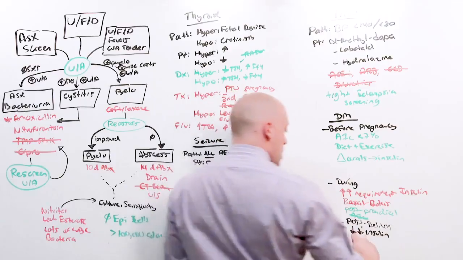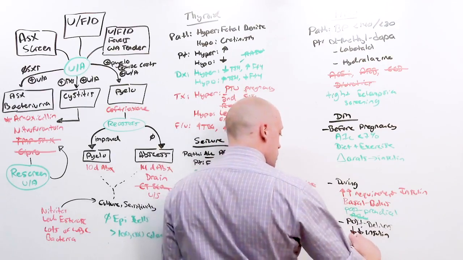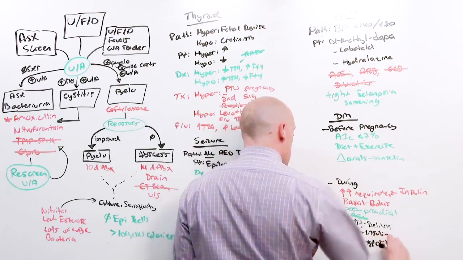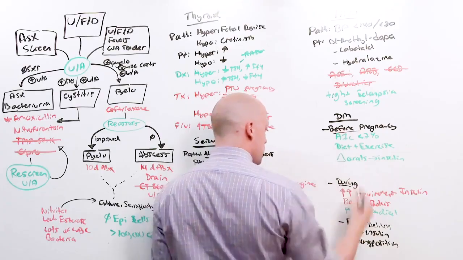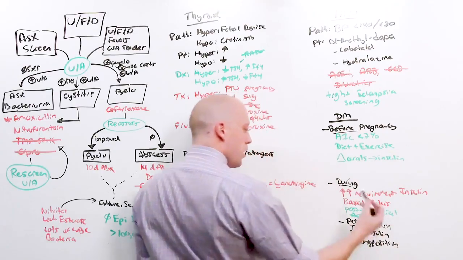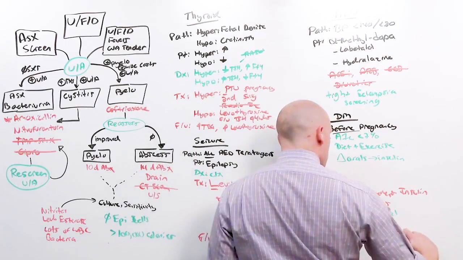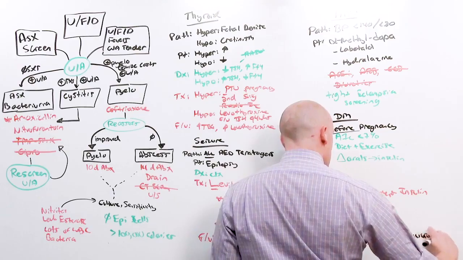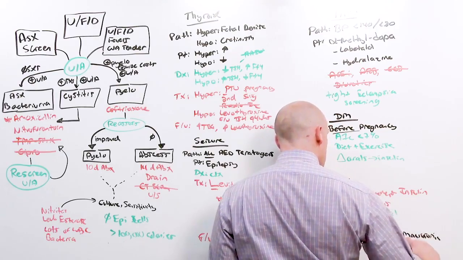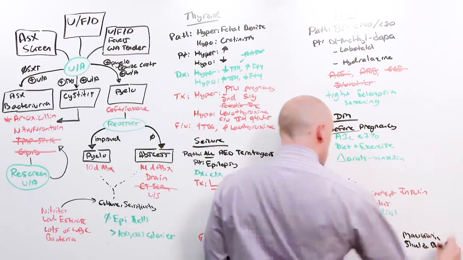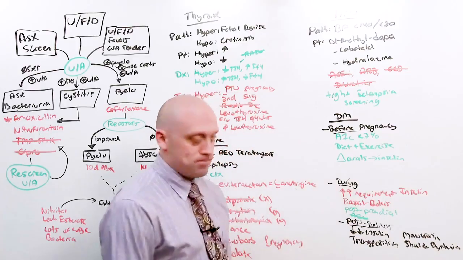The reason why you want to keep all of this is for all of baby's development, which we haven't talked about. If you have uncontrolled sugars early on, it affects the cardiovascular system, and you end up with transposition of the great vessels. If you have uncontrolled sugar during the pregnancy, you can end up with a macrosomic baby. This increases the risk of shoulder dystocia and also the need for a C-section.